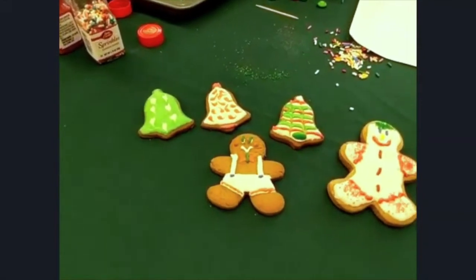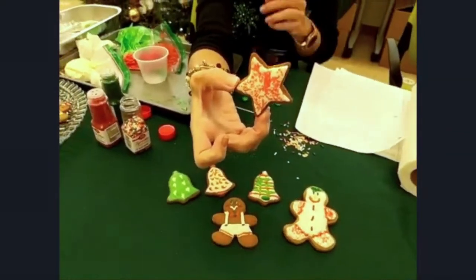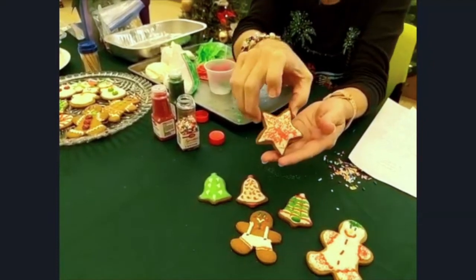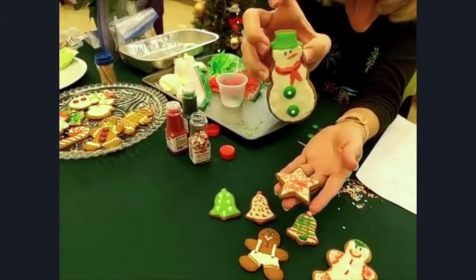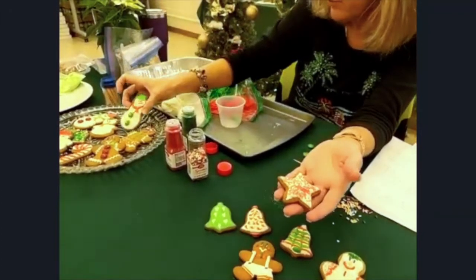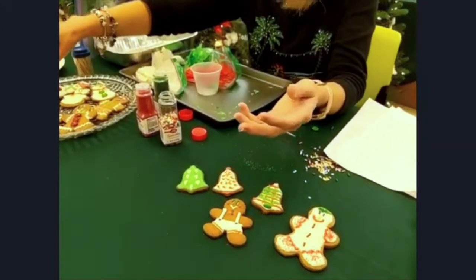What other shapes do some of you have? Some of you have stars. I saw a really neat star where somebody did the wet on wet. This one, when I talk about the bleeding of color — I did this last night and it did have some pull of the red from the crystals of sugar. You might have a little bleeding, and that's not always easy to avoid. Sometimes it's our humidity — we live in a nice humid climate, so humidity plays a role. Red is a tough color, one of the harder ones to cover; it tends to be a little less cooperative.